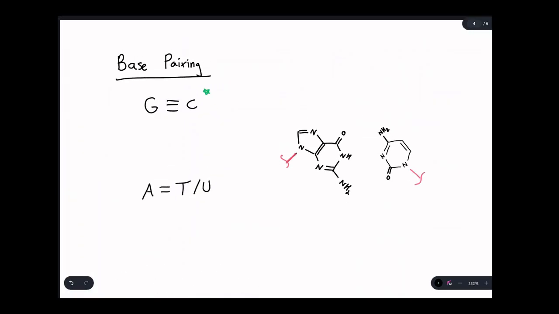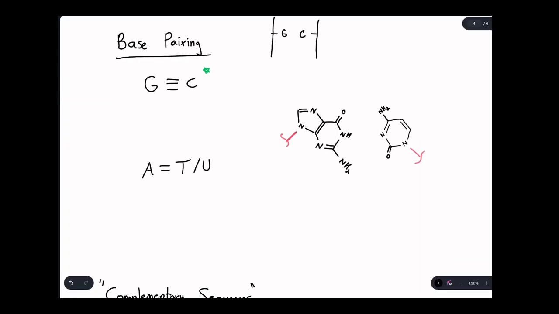So DNA is double-stranded, and bases can pair with each other. The idea here is that if I have one strand here with a G, and I have another strand with a G, these things are not going to want to link. There's this base complementarity where G's only pair with C's. So going back up here again, this is guanine. I can tell it's guanine because guanine is a purine, and there are 2 rings here. This is cytosine. It's a pyrimidine. Now, guanine and cytosine have 3 hydrogen bonds.